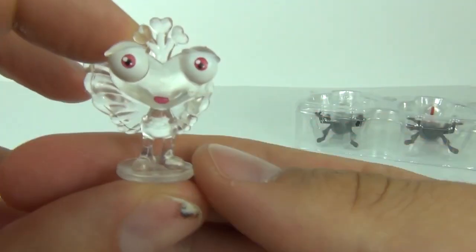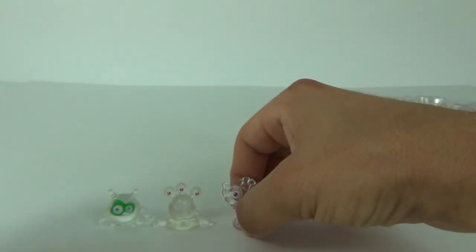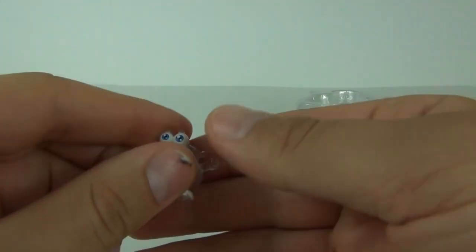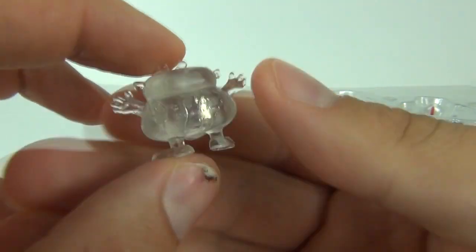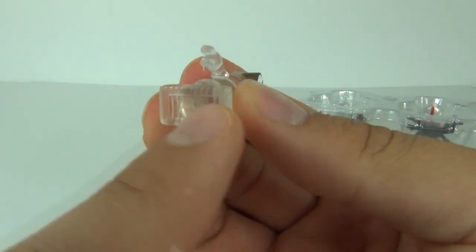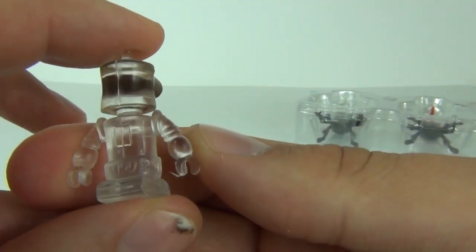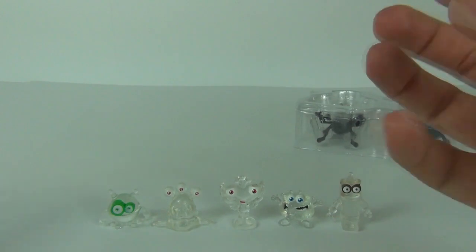Next one is Agent Feather. She is pretty cute and cool — she does come with fairy-style wings to the back. Next we have Agent Cuddle, a very wacky looking character with a kind of elephant's trunk to the front of his face and a wacky looking smile. And the last one in the translucent box is Agent Freeze, who comes with a track — one cool looking robot, kind of like a vintage-style robot with the track, the very square looking head, and the clasping hands.